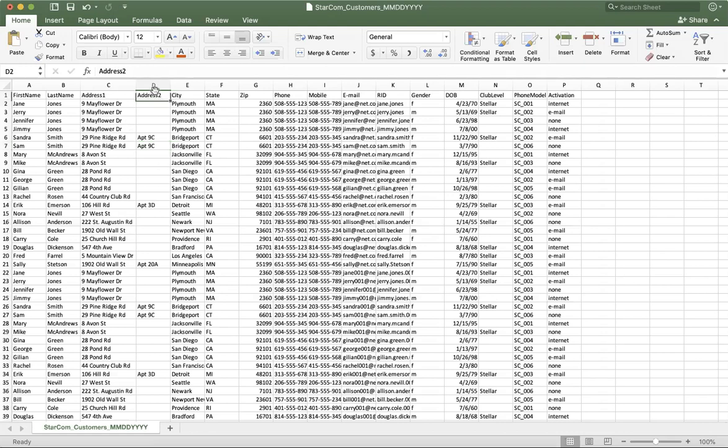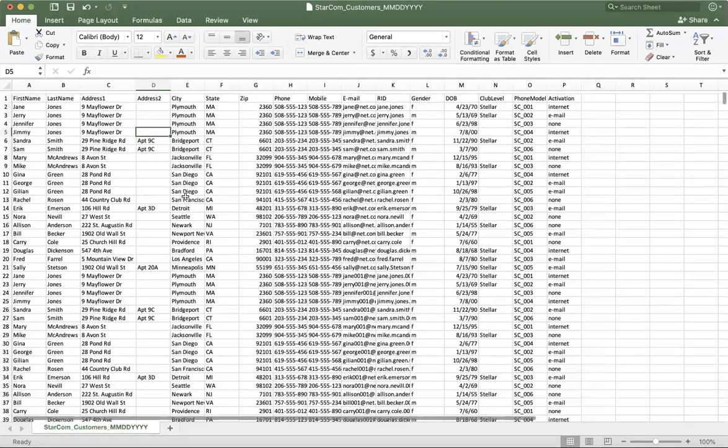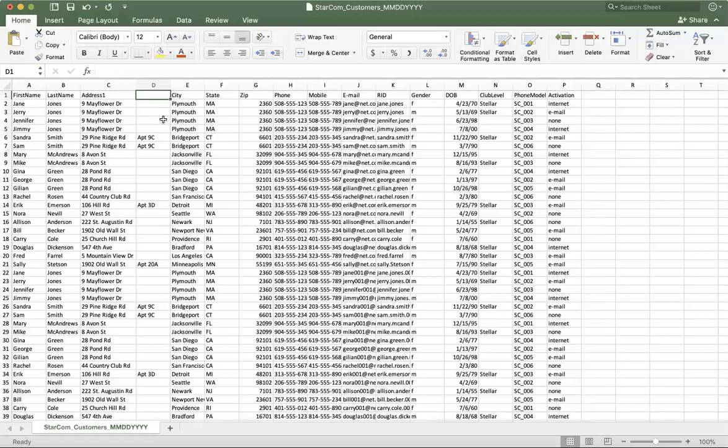Anyways, what I was getting at here was you can have address 2 as a column, and for the first 4 people, they don't have an apartment number. That's okay. It won't crash any systems. The systems are built to do that. But if I got rid of the word address 2, then that whole column would crash and the job would become unprintable. It's weird. That's how it works.